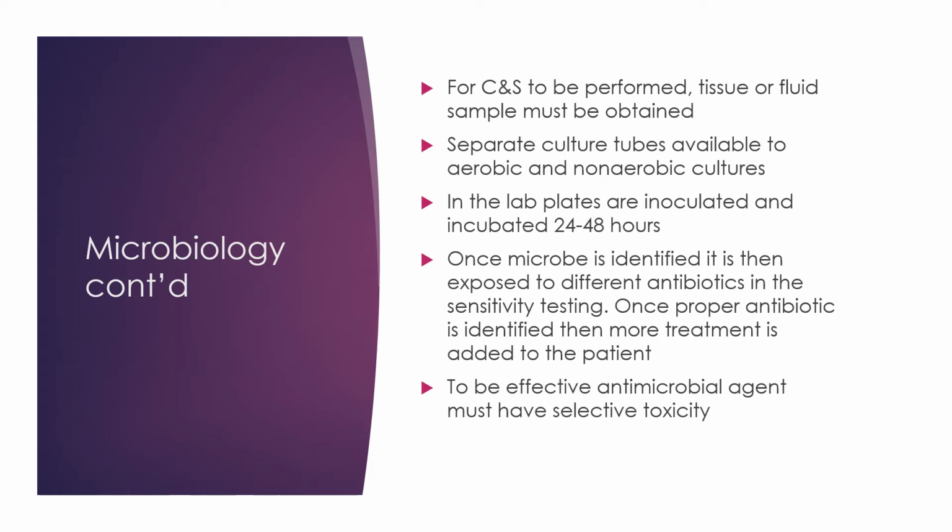And to be effective, antimicrobial agents must have selective toxicity. So selective toxicity means that it must act against the pathogenic microbes without harming the host cells. So bacteria are one-celled organisms. They don't have a fully developed nucleus, so they are called prokaryotes. Multicellular organisms like plants, fungi, and animals are known as eukaryotes. Okay, we do have a fully developed nucleus.